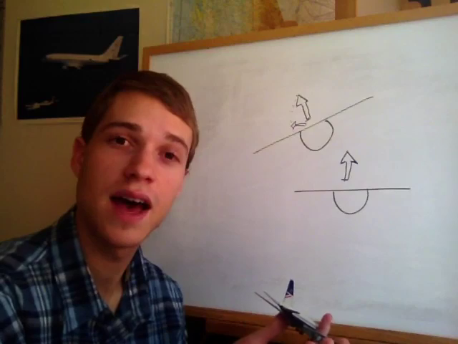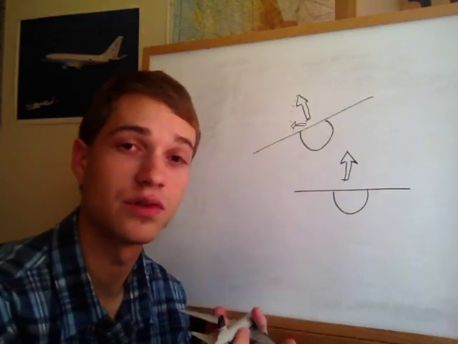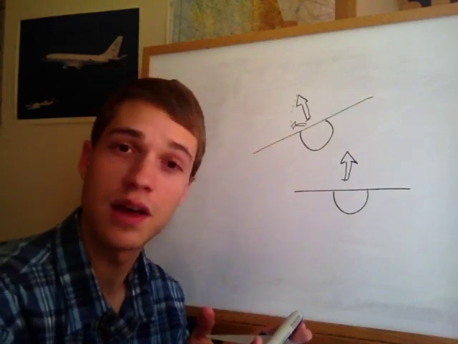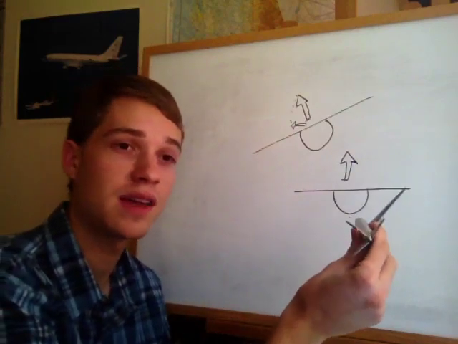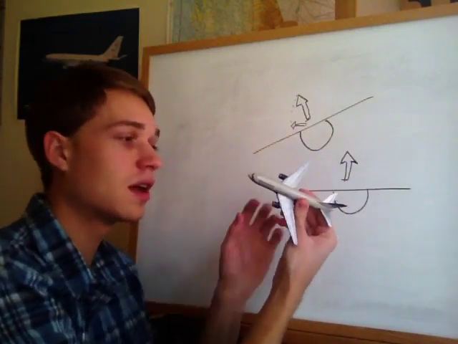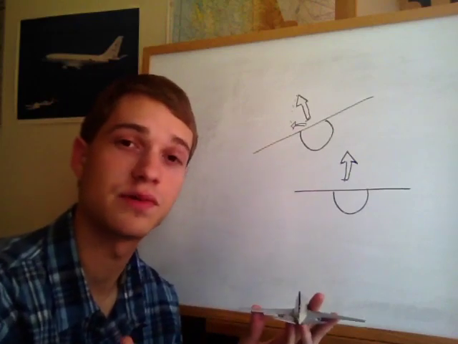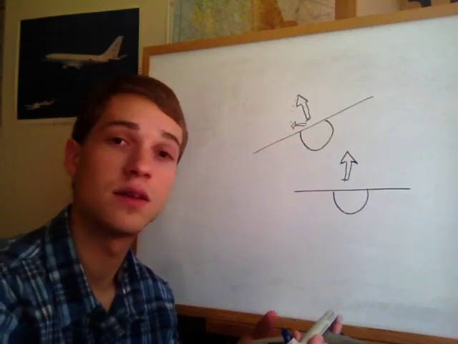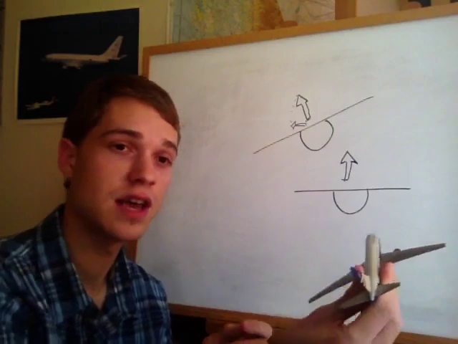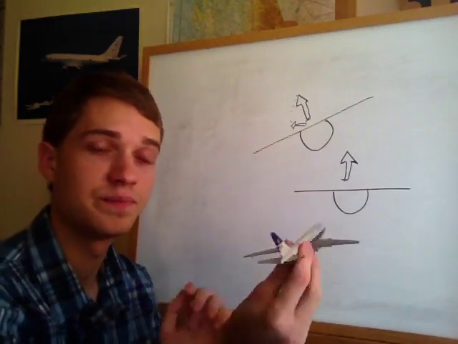Can we figure out how we can change the rate at which it turns, how fast it comes around a full circle? Well, you're probably thinking all you have to do is steepen the bank angle, and you're right. Steepening the bank angle will help the airplane increase its rate of turn. It'll come around a lot quicker. But airspeed also has a role to play. If you're flying at a faster airspeed, it's actually going to take you longer to make that circle than if you're flying at a lower airspeed.